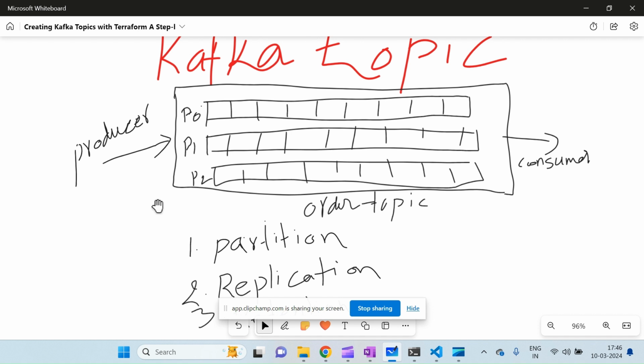What does that mean? For example, if we have 3 brokers and we set our replication factor to 2, the partitions will be copied, or duplicated, to the other brokers. So if any one of the brokers fails, we will still get the data. We don't have any issues. Why? Because we already set the replication factor and retention policies. Retention policies specify how long Kafka retains a message in the topic.